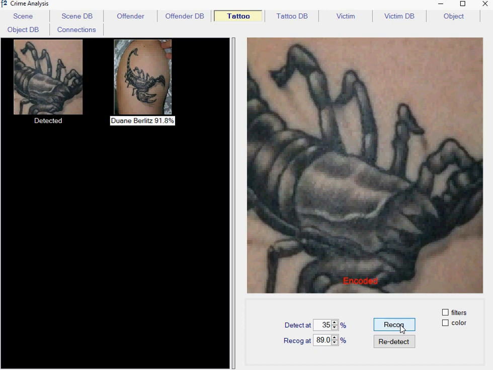So recognizing something in one module can lead through the other modules to potentially identify offenders through their tattoos and victims, and linking different cases of abuse to the same offender. ChildScene can link instances of the same location being used to abuse different children, very likely by the same person.